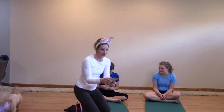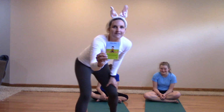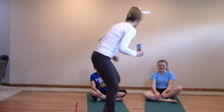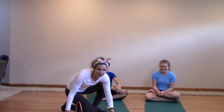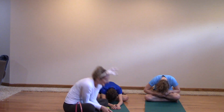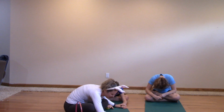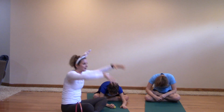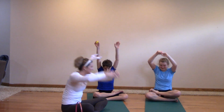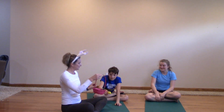This was kind of like our lotus pose that we showed you in the beginning, just like this. All right, so go ahead and go into flower pose. Show me your flower petals up high, stretch up high, and go to sleep. And stretch up high, and go to sleep. And it's just fun to stretch your legs like this. One more time, flowers, way up high, and go to sleep. Yay.